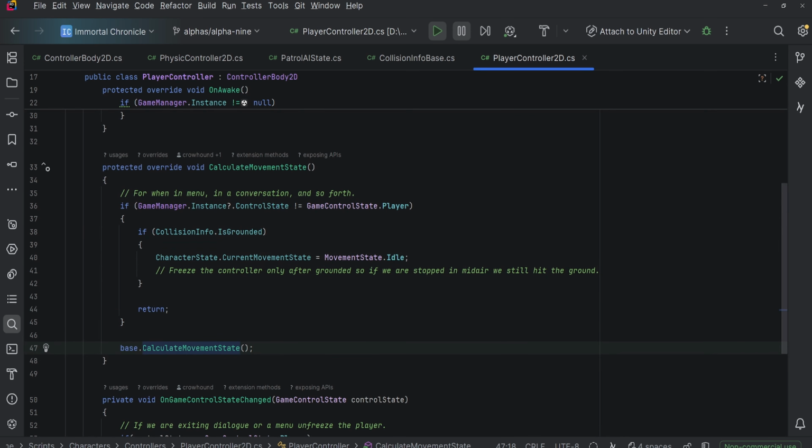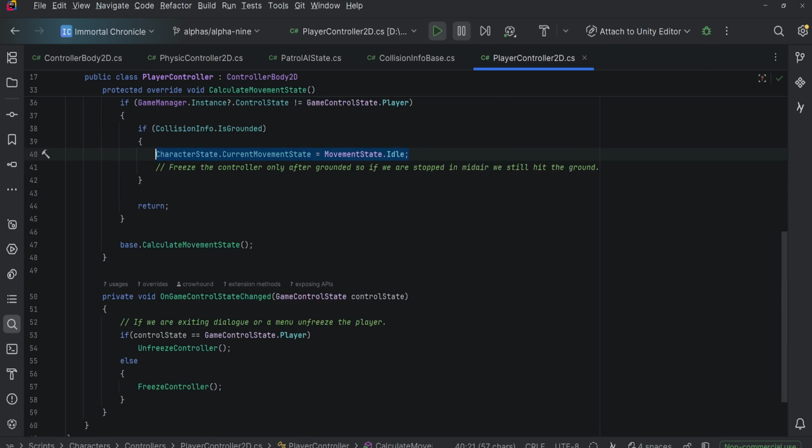If we go to calculate movement state, you can do some state calculations here. This is where we do the post-collision. Calculate movement state happens after all collision checks. So once a collision check is done, you can check, okay, am I grounded? Well, then you can start setting up the movement states and everything.